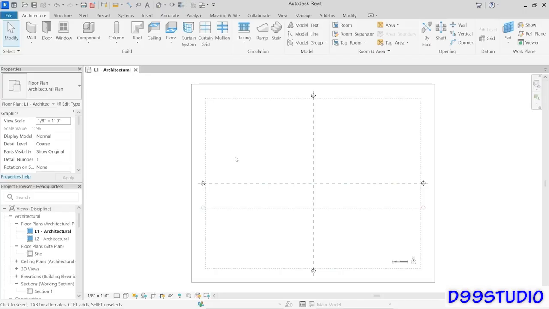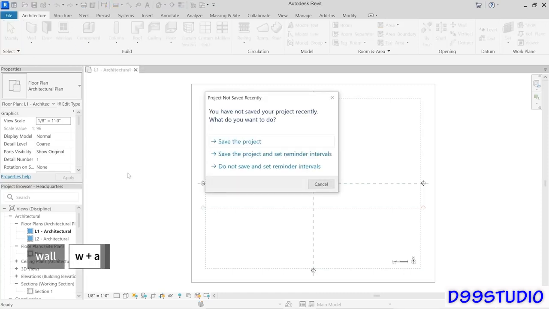So what that actually means is if the amount of time that you've indicated in your save reminder expires, so in my case, 30 minutes, and you haven't saved, then the next time you perform a command, Revit will actually interrupt you with a dialog that will tell you that it's time to save. So let me try and demonstrate that by running a command, say the wall command, and notice that I get this save reminder. So it doesn't really matter what command I ran. The fact that I ran a wall command wasn't at issue. The fact that more than 30 minutes has elapsed since the last time I saved is what the issue is. And I now get this save reminder here.